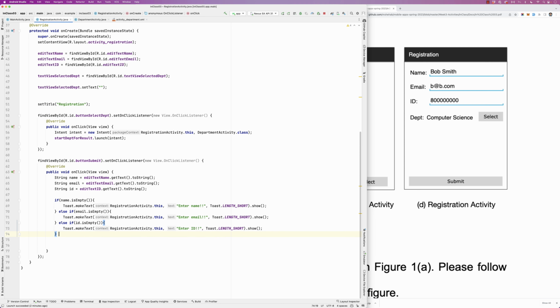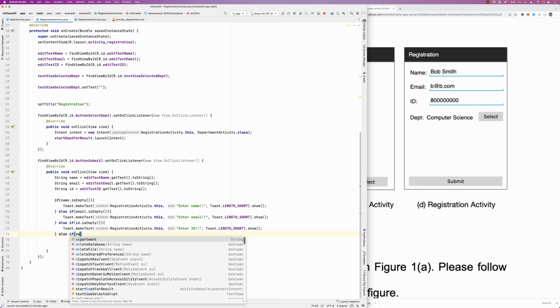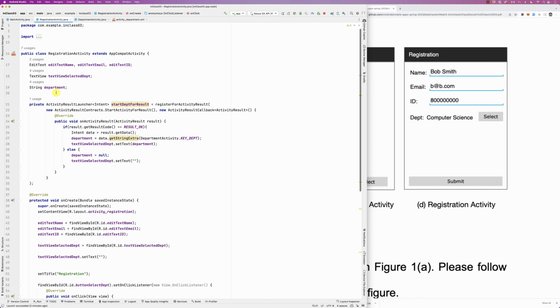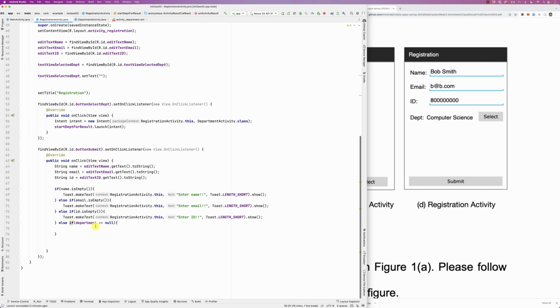It's very easy. So then else if, now department, how do I check the department is equal to null, right? If it's equal to null, right? Because if it starts off as null, you see here, we never declared it, it starts off as null. And now if you pass a department, we set it, and if you don't, we set it back to null, right? If it's null, and then else, we are ready to go, right? Okay, so now if that's the case, we just tell them that if it's null, to pick a department.